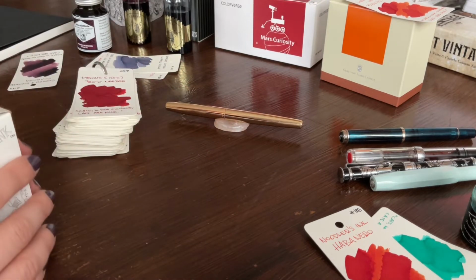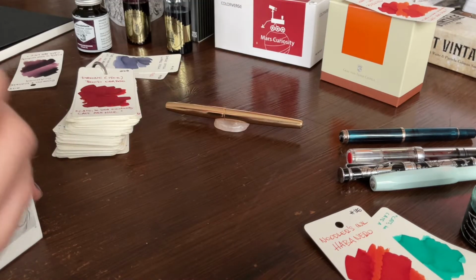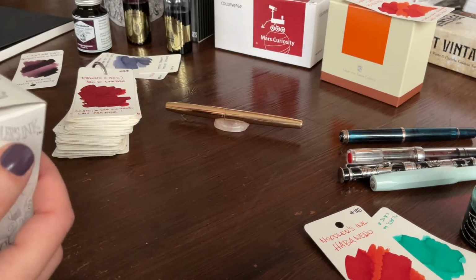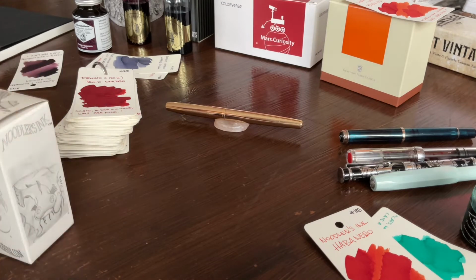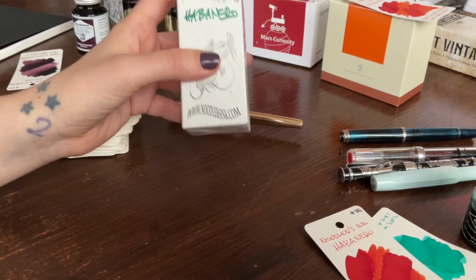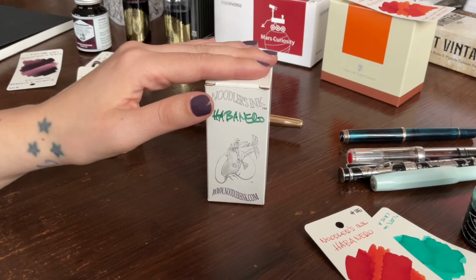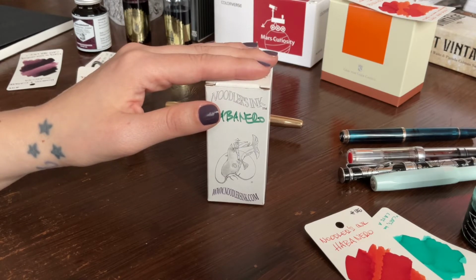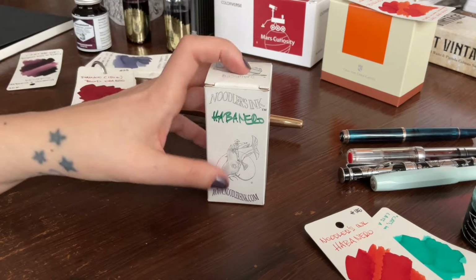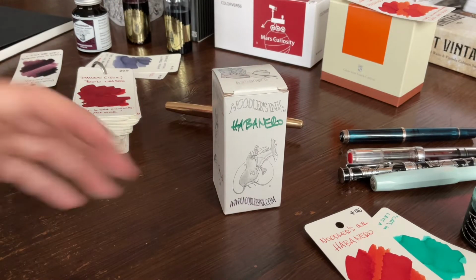I sent letters and I put them aside after writing them for 3 days, and when I was going to put them in an envelope, it was still not dry. That's annoying for writing letters, but it can be used for magical purposes, because you can set up a ritual where you want things to change slowly, or the effect to take hold slowly, and then you can use an ink that dries slowly to emphasize that fact.